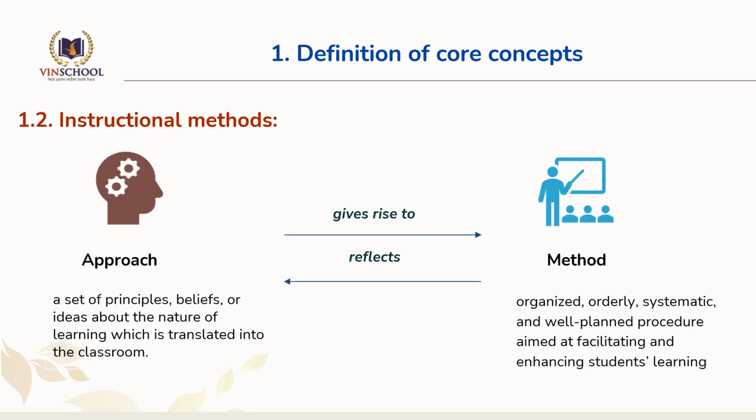Next, we will look at several definitions of the three core concepts that govern all teaching activities: approach, method, and practice. First, let's talk about the relationship between teaching approach and teaching method. Approach, as it is normally understood, refers to a set of principles, beliefs, or ideas about the nature of learning which is taken by teachers, then translated into the classroom in the forms of actual methods and practices. It is more of a mindset or a guiding principle than anything concrete that can be applied in the classroom.